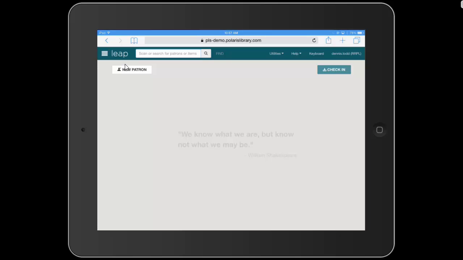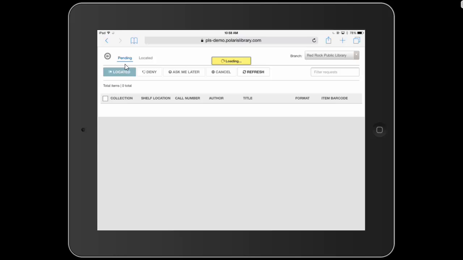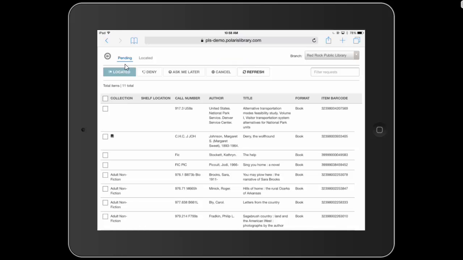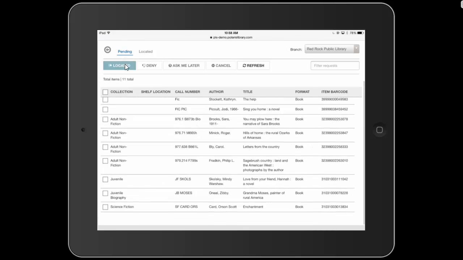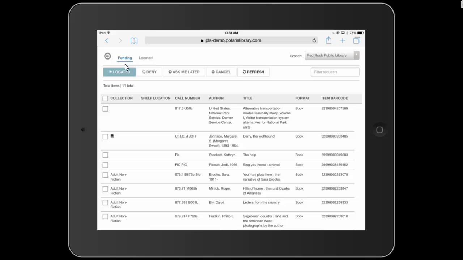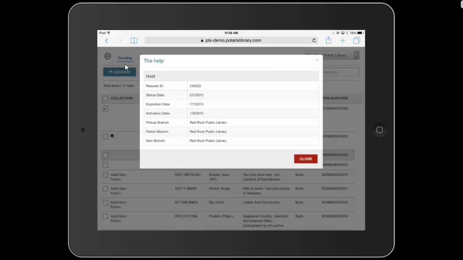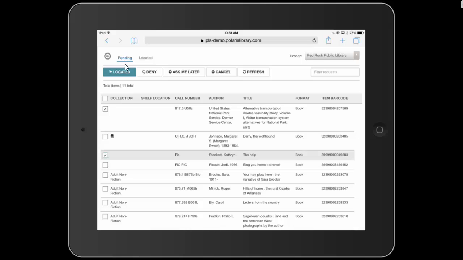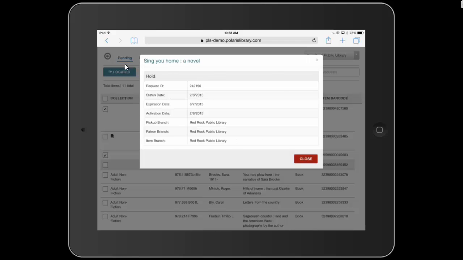It's an hour or 2 before a delivery, for example, before the delivery courier truck arrives, and we need to pull things off the shelf to get them ready for the driver. So one thing I didn't show you about Leap was over here under Utilities, we have the ability to do pick list processing. And instead of killing trees and printing out a whole bunch of paper, I just come into pick list processing on my tablet here, and I work down through my list, and as I find things on the shelf, I just tap to locate them.